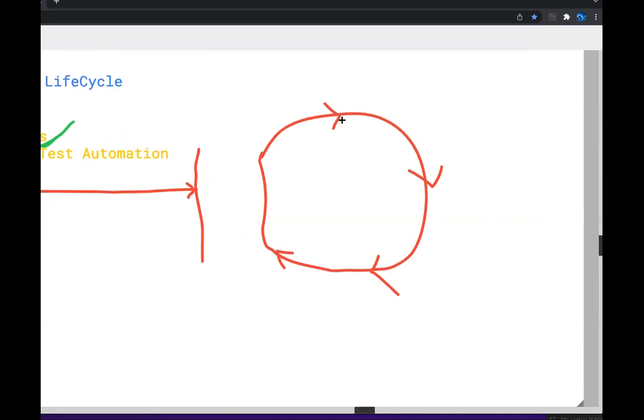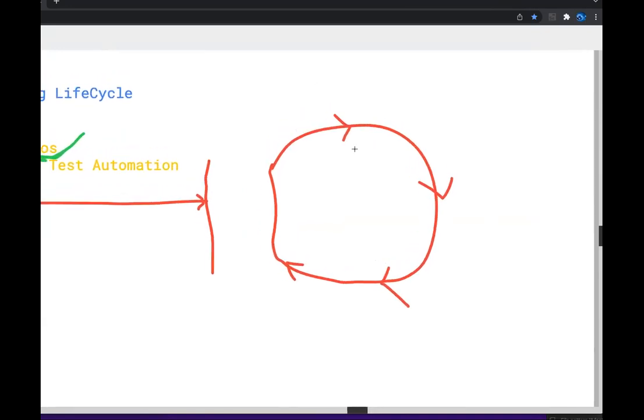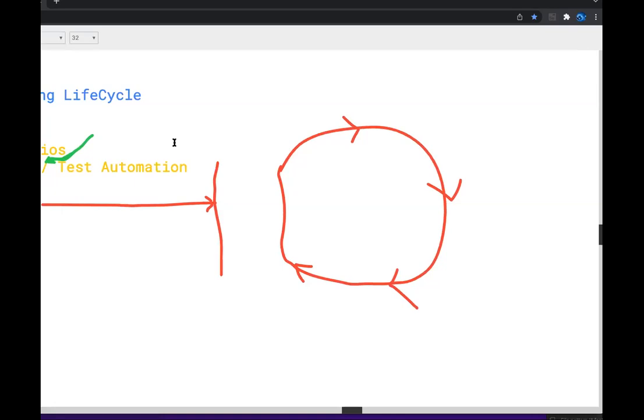Okay, so the first thing in the bug life cycle, let me explain. I don't know if anybody covered this, but I will do it. The first thing that happens is when you execute your test, you find a bug, right? So you log that, right? Log a bug. Okay, let me change the color again. It's probably better to, okay, green color. So you log a bug first, okay? And once you log a bug, let me find some shapes. Probably easier to deal with it. So you found a bug and you logged it.